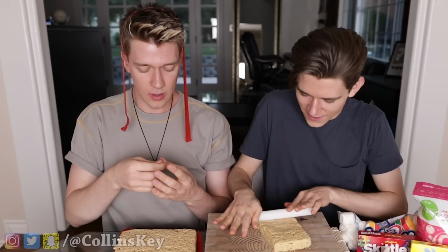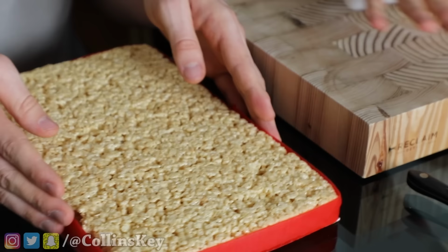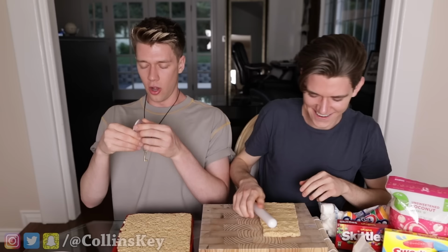I'm grinding it out like I'm pushing it down. All right, this is nice. I like rolling this. It's now becoming a sushi roll because he's literally rolling the Rice Krispies into sushi. All right, it actually turned out pretty well. I'm liking it on my sushi roll. You guys see this? There's now a perimeter around my roll. It's like a tablet. Yo, it's called the iPad roll. Oh, this is kind of a different color. It's kind of ugly. It looks cool to me.